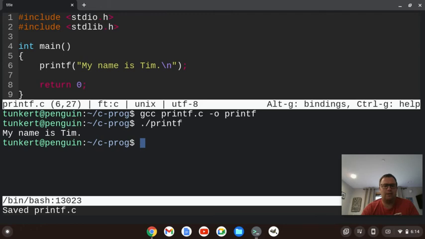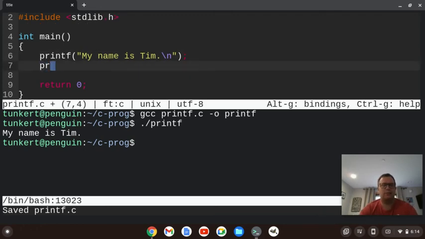Okay, so that's a little bit of printf, but we can take this a little bit further, and we can include some numbers and some other strings. So I could say my name is, and then instead of including my name, I'm going to do a percent sign and S. Okay, and I am, and then a percent sign and D, years old.